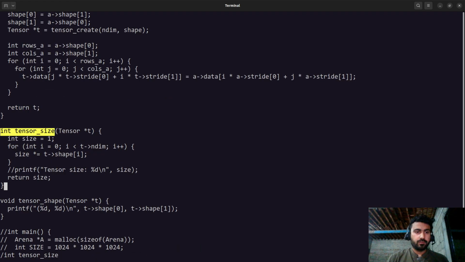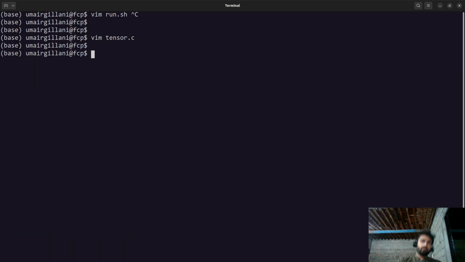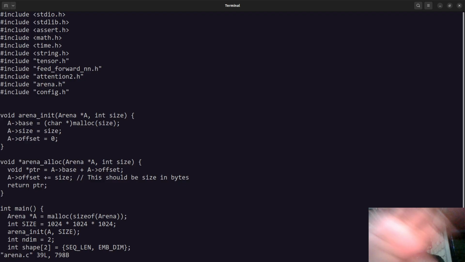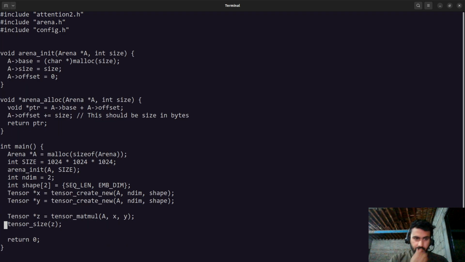This returns size. This returns an integer. So I think we should print this. Arena. We'll check that file later. We'll figure out why it's not working for some reason. So we are doing the exact same thing over here. Let's not waste our time, and we'll look into that script later to see why it was not working.